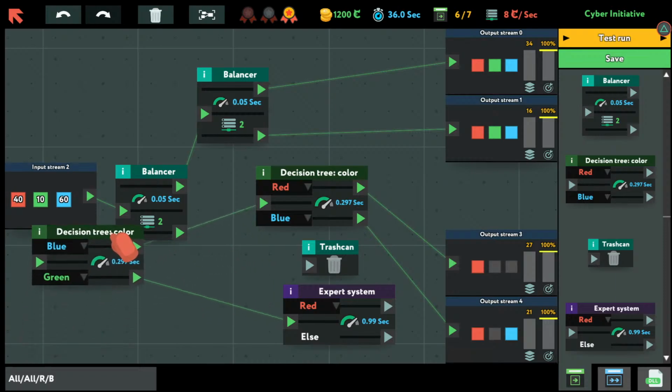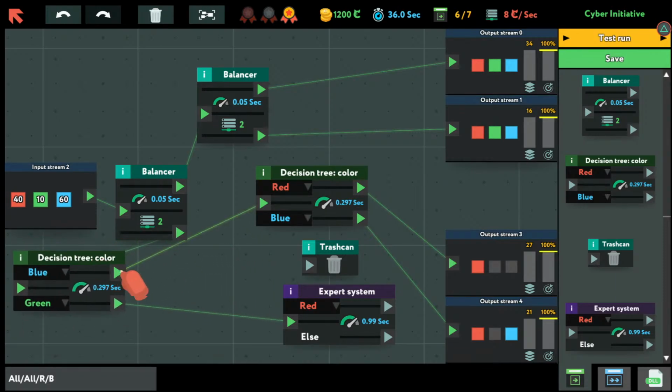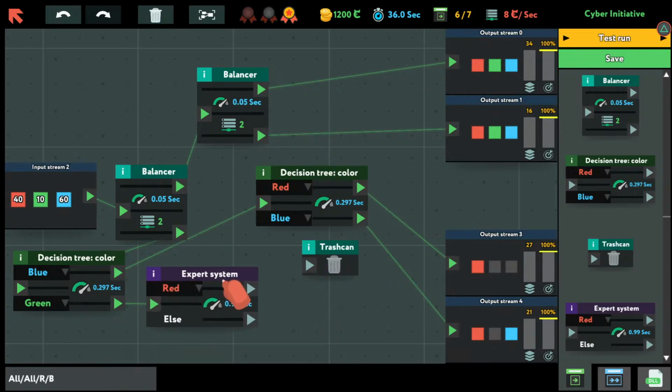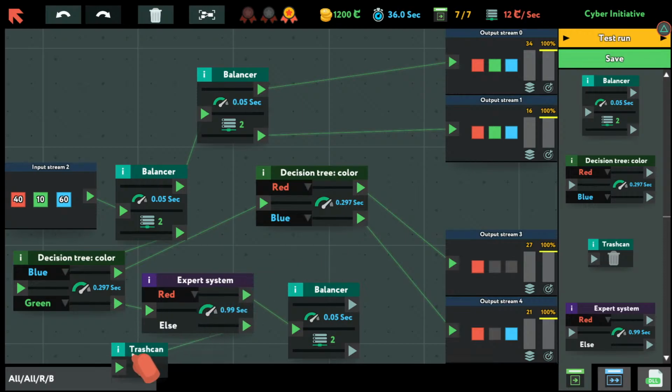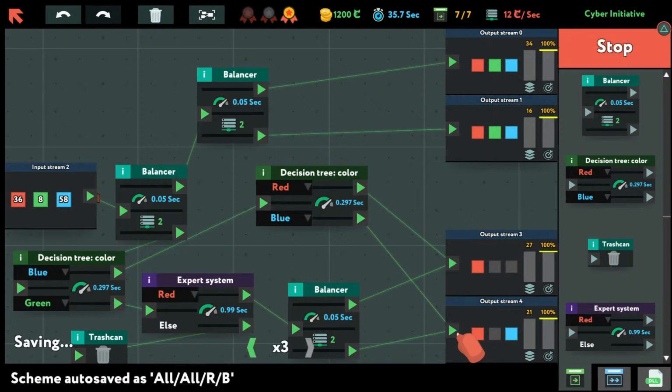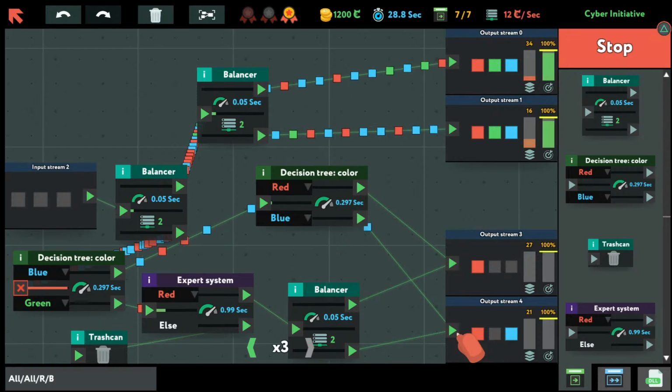no. Oh, you know what we could do? I see why it's 7 components, because we could stick it into a balancer. That's exactly what we're gonna do. We're gonna put a balancer in front of the expert system. Okay, I'm doing it. I'm not gonna think about it. We're gonna split this, else this trash can. I'm gonna bring this guy over here for a little cleanliness, and then we're gonna split this, I guess. Sure. I'm sure nothing will go wrong.